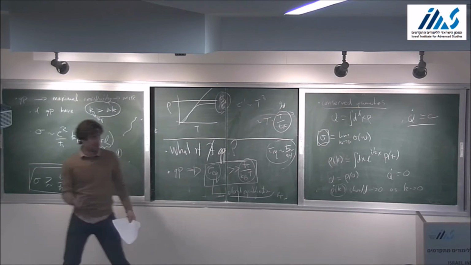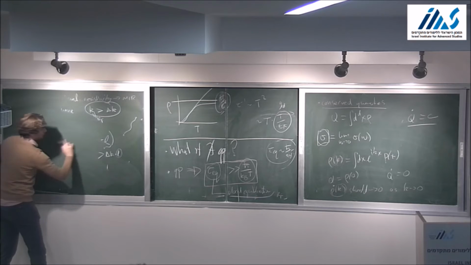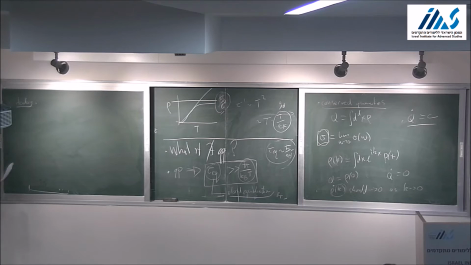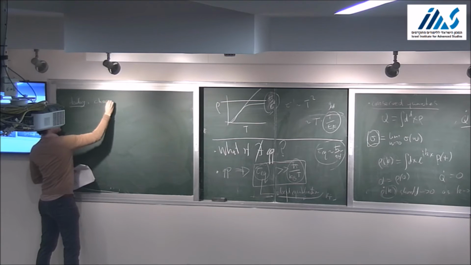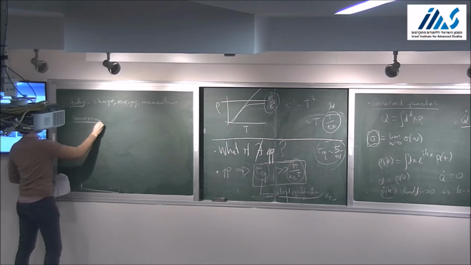And so we're getting close to hydrodynamics now. That suggests that we have to know what the conserved quantities are. So what are the conserved quantities? The rest of the lectures are going to be organized by what the conserved quantities are. Today, almost certainly going into this afternoon, we're going to talk about the case where the conserved quantities are charge, energy, and momentum. Tomorrow, it's just going to be charge and energy with no momentum.